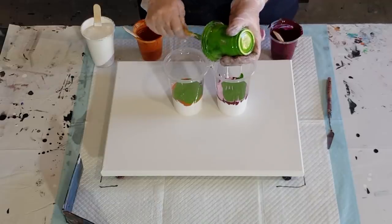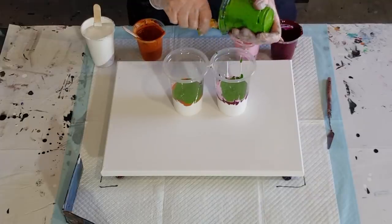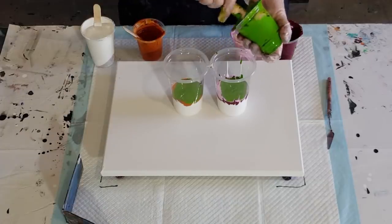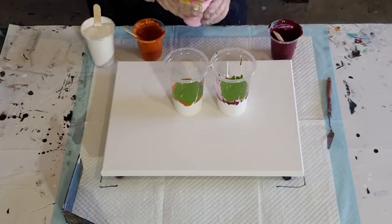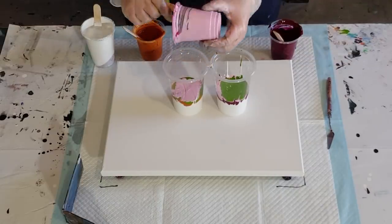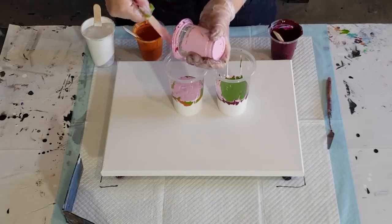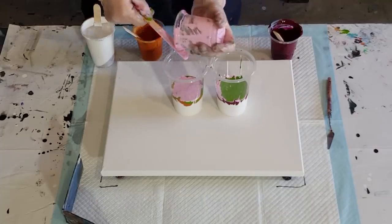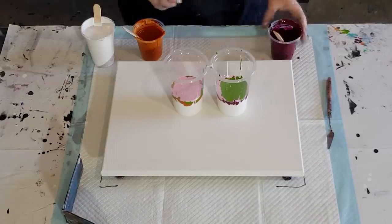After the video I actually had to get my bamboo skewer out and pop some bubbles, then I gave it another little torch and got a few more cells come up. I'll put a photo up with the video so you guys can see what it looks like at the end. You do have to wait about a week for me to show you the finished product because my paintings take about five or six days to dry - it's so thick and the paint is pretty thick, so it takes five or six days depending on the weather.